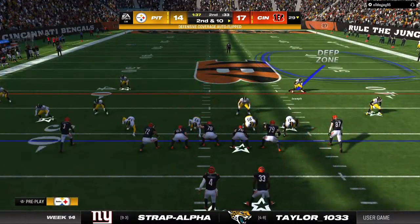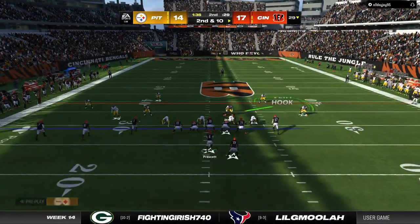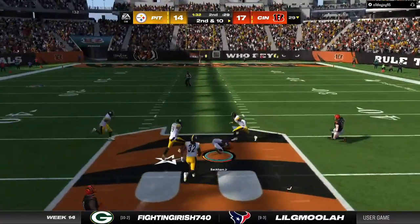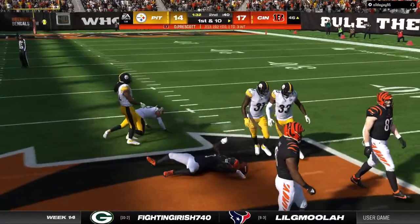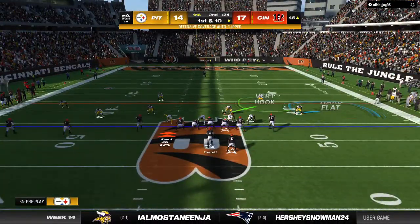You're not over on the sidelines dwelling on it for very long. You're not hearing everyone say, oh, hey, you'll get them next time. Hey, don't worry about it. All that stuff just goes right out the window. You're right back out on the field with a chance to atone. And he's going to be taken down quickly right at the 46.